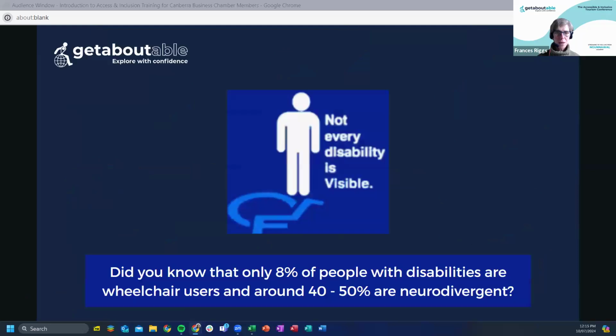No? Okay. So as we learnt in the previous exercise, front of mind thoughts, and we were saying that before in the comments, it's not just about wheelchairs and ramps and that physical, visible notice of disability. What happens is that it often involves invisible disabilities. In reality, 90% of the 4.4 million people with disability in Australia are living with an invisible disability. Not all disabilities are visible.